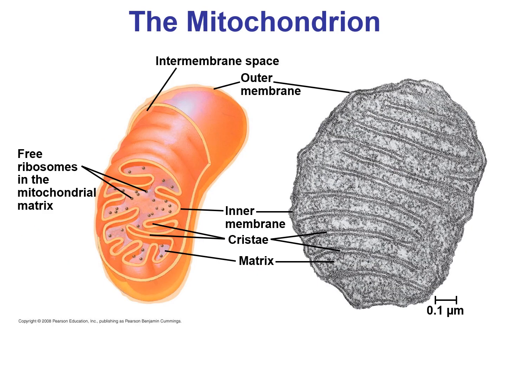So we have the two membranes. The outer membrane, again, is smooth. The inner membrane has all of these folds called cristae, which help increase the surface area. And the inner membrane is quite different from the outer membrane. It contains a lot more protein. It's about 3/4 protein. There's a number of important enzymes and other molecules that are embedded in that membrane. The space between the two membranes is known as the intermembrane space, and the space within the very center of the mitochondria is known as the matrix.